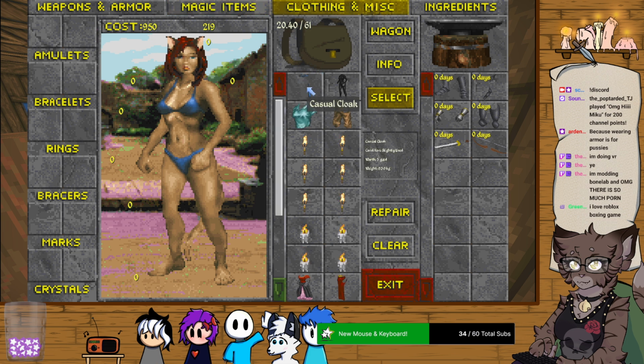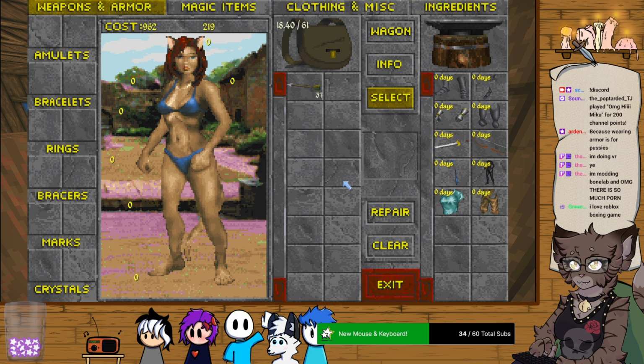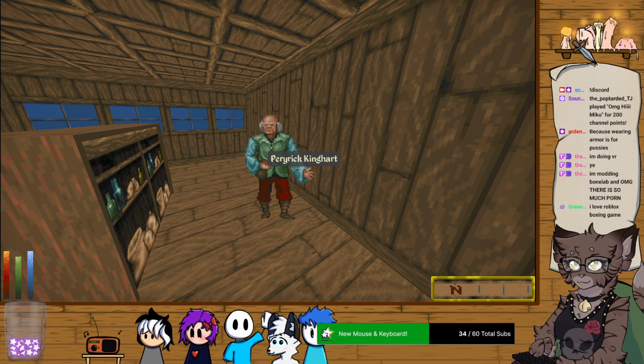I'm going to be selling most of these, but I might as well. Condition new. Alright. New. Sounds good. Alright, looks good. Alright, we'll go ahead and repair all these then. I don't have enough gold. Well, shoot. Give me my stuff back then. And let me get dressed.